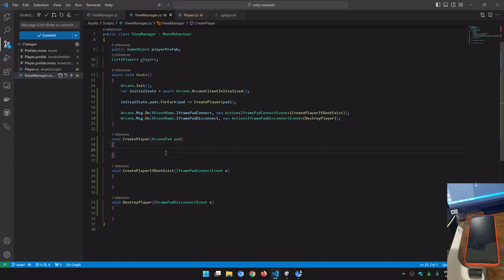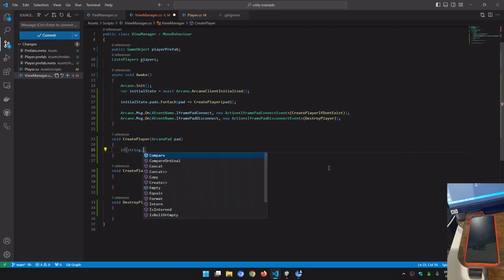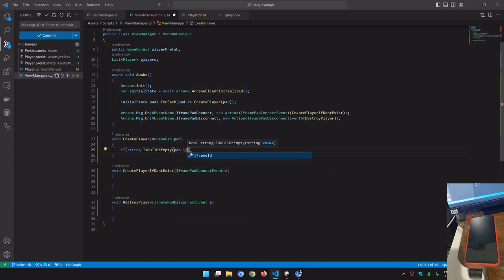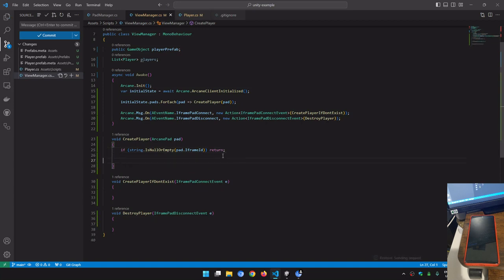So on the create player, we are going to say if string is null or empty, pad.iframeID, then return. If the iframe ID is null or empty, we don't want to continue. That can happen when the gamepad is not connected to the game yet.